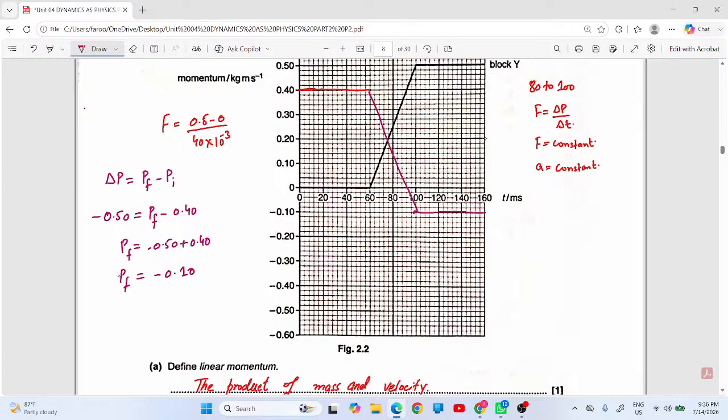How do we know that the final momentum is 0.1? This is the important point you should take: when they collide, initially x is moving towards right, y is at left. So if y starts moving in this direction after the collision, after the collision y starts moving towards right, let's suppose, so they must move in the opposite direction. Okay? Any confusion?